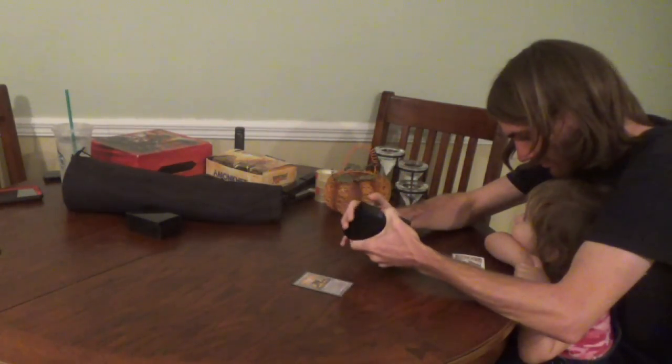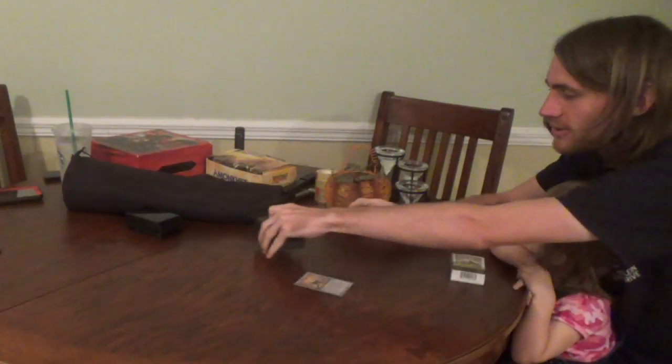Oh, this one can't be good. This one can't be good? No. No, I agree. I agree, Evangeline. All right, here we go. We're going to give it a go. We're doing Charbelcher and six cards, just like Sarah and Duck.